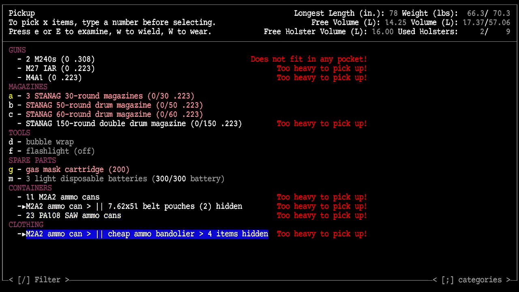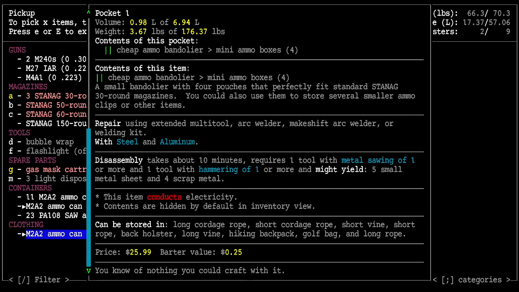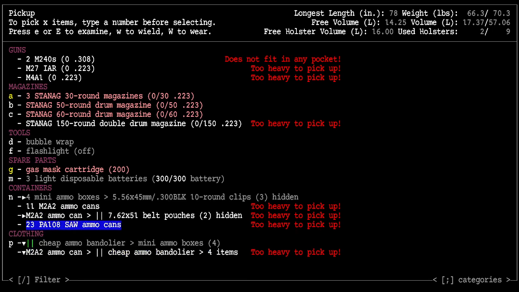Yeah, with 4 items. So it says the cheap ammo bandolier has 4 mini ammo boxes. A small bandolier with 4 pouches. It perfectly fit standard Stanag 30 round magazines. So this bandolier could hold, but it has mini ammo boxes in it instead of the standard 30 round magazine. So hey, you carry 120 rounds in that thing pretty well, I guess. That's pretty cool. And I think it's got, can I open that up? Oh, there we go. It does. So the 4 mini ammo boxes each contain 10 round clips of either 5.56 45 or 300 blackout.